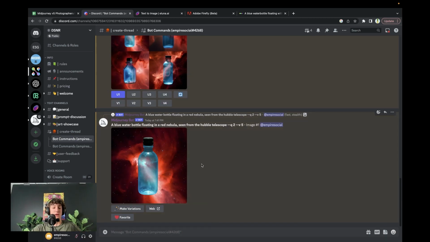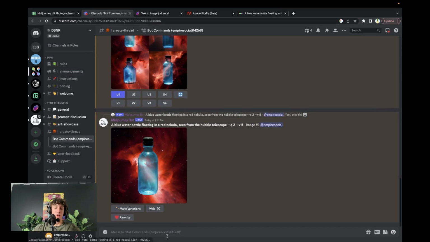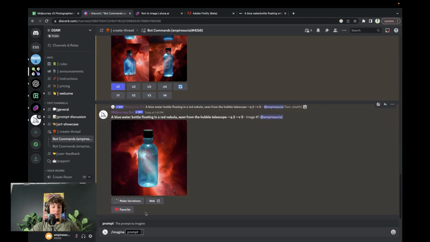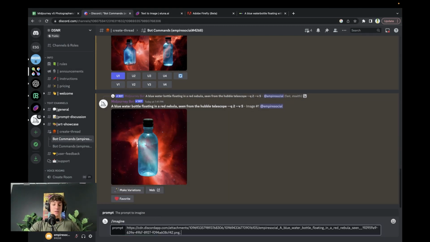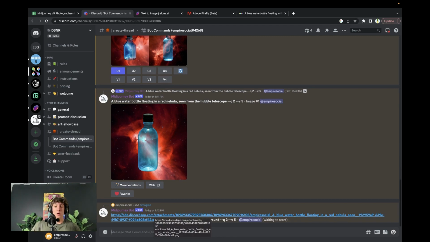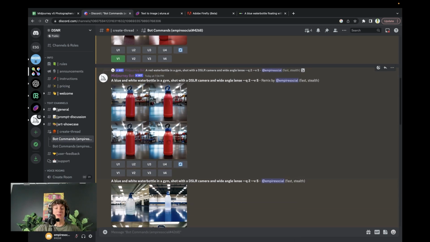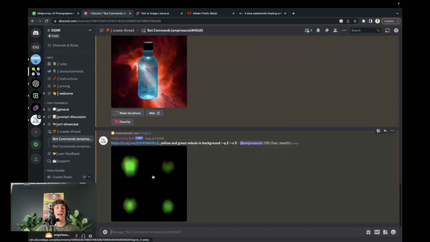So now that our image has upscaled, we can click on it inside of Discord, click open in browser, and it will give us this link. Copy this link, close your tab, go back in here and hit /imagine, and we are going to paste our link in here, comma, let's say yellow and green nebula in background. So let's regenerate this, and while this is generating, what it's going to do, as opposed to trying to change your subject to blue and white as opposed to red, or change your background to a different background, is make variations less about honing in on the randomness and more about actually editing the image.